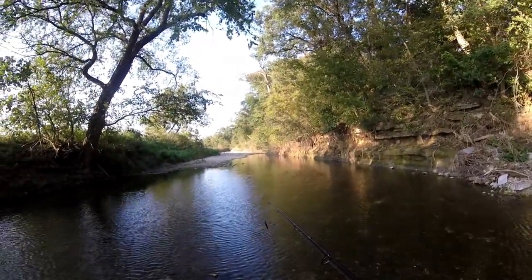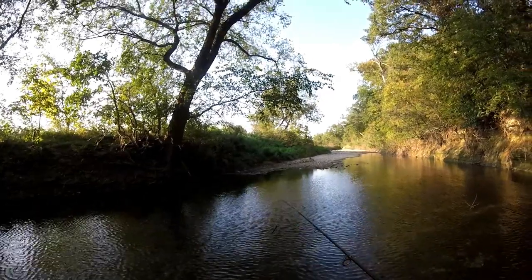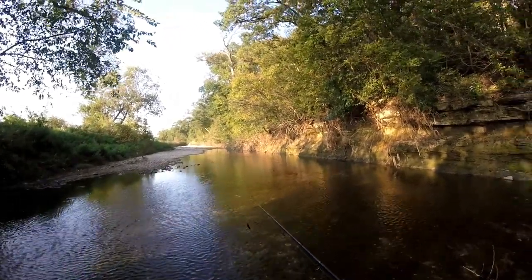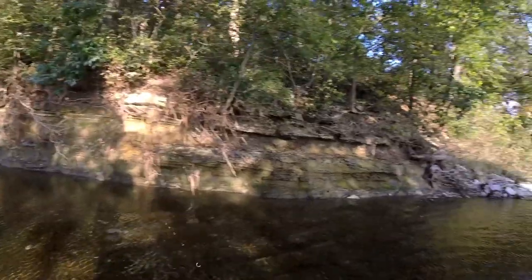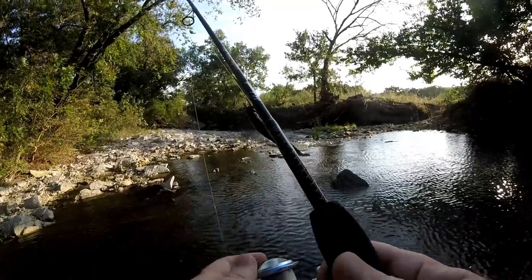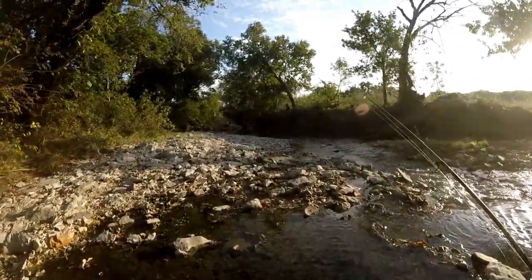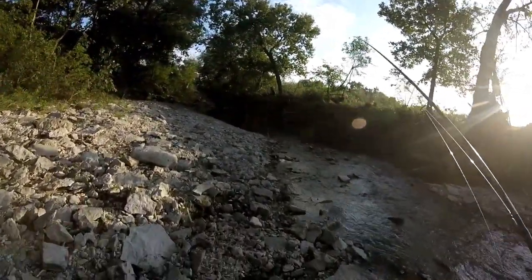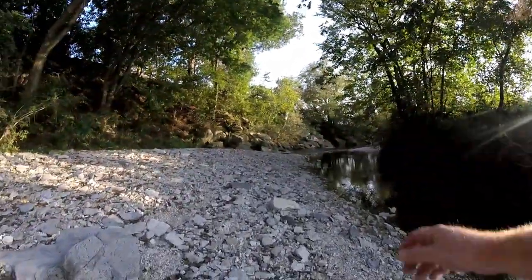Well guys, I don't want to get too far up creek. Everything's really shallow and everything was kind of dammed back at the road. So I think I'm going to head across that way. I'll fish the waterfall a little bit more before I go, but there's just not much going on right here. It's not deep at all, it's like ankle deep. So I'm not going to walk that far when I know what's back at the other side - high-flowing, deeper water. It might have smallmouth in it. I really wanted to come up here first and check everything out because everything looks so cool. I'm getting far away from all my gear too, so I need to get back and check on that.